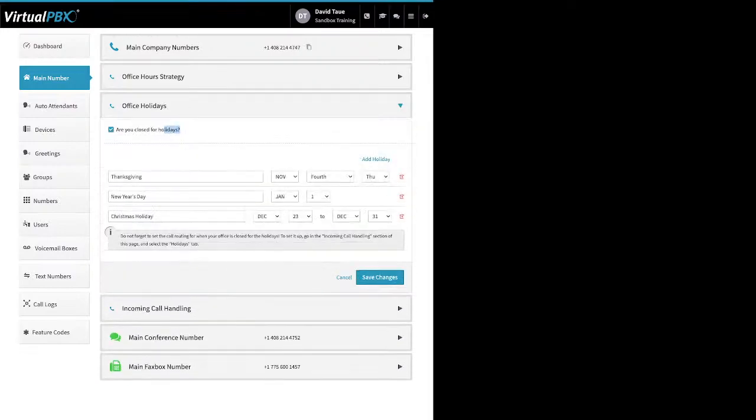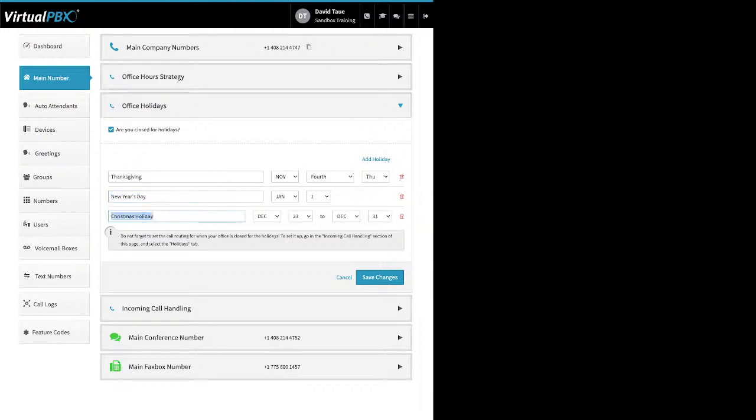Next up, are you closed for holidays? If you are, put a check mark here. And then over here on the far right, you have an option to add holidays. Right, single day, date range, or advanced. Each one of those creates a new row. Right, so you give the row a name. So in this case, I have single day for New Year's Day. I choose January 1st, and then Save Changes. Right, if I want to get rid of it, click on the trash icon.